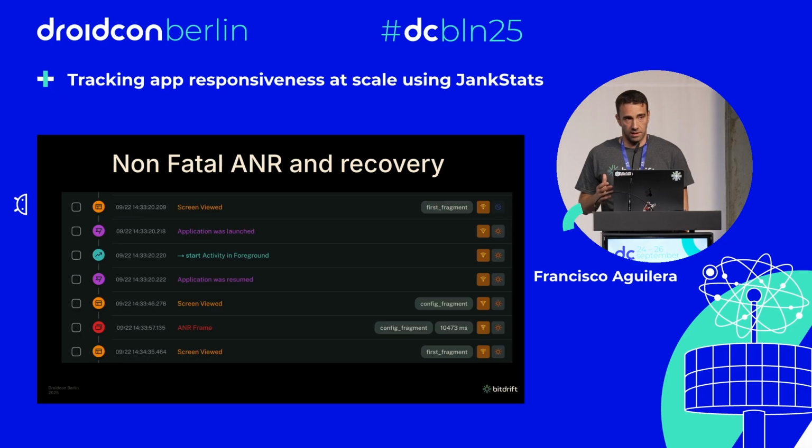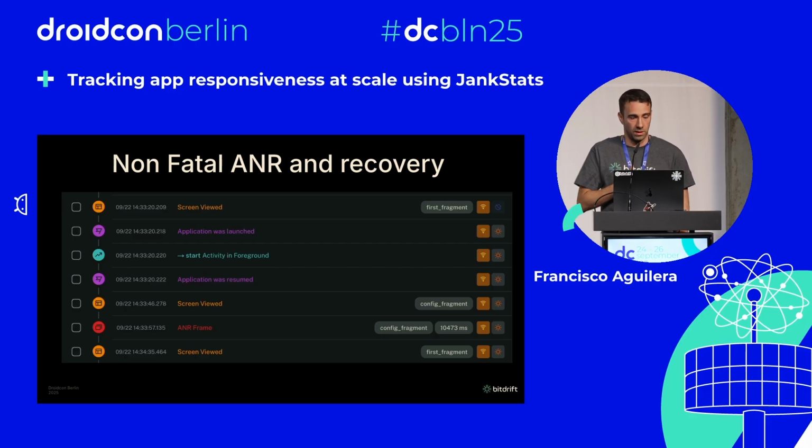More interestingly, we were talking before about ANRs, mostly fatal, too late in the game, all that stuff. But here, in that case, we experienced an ANR frame that lasted 10 seconds or more. And we saw the application was able to continue. So the typical thing, you see the ANR dialog, you click on wait, okay. Luckily, it recovers, and the application is able to render. But the user may have killed the application, and will have been frustrated.